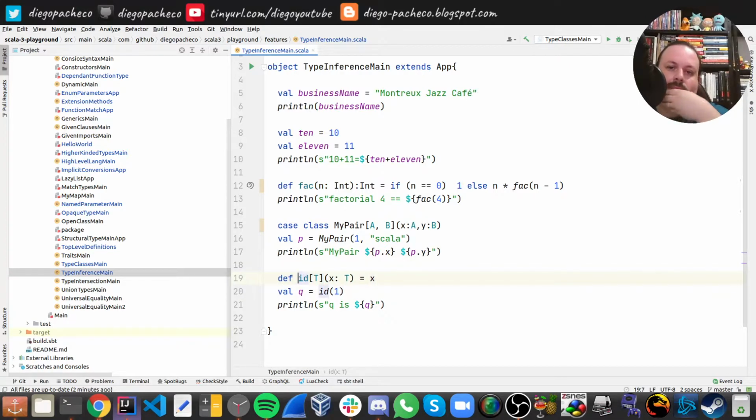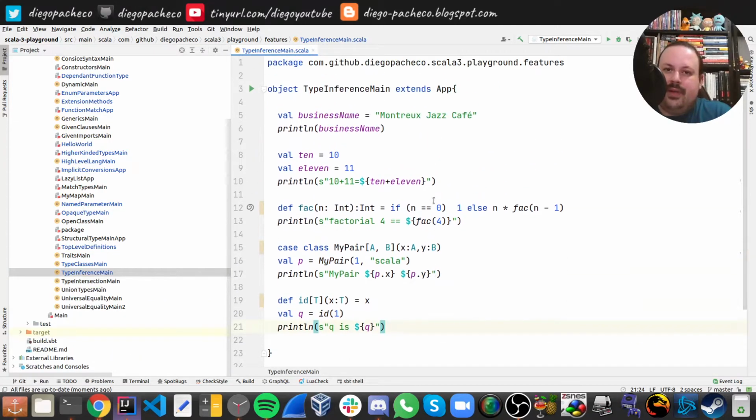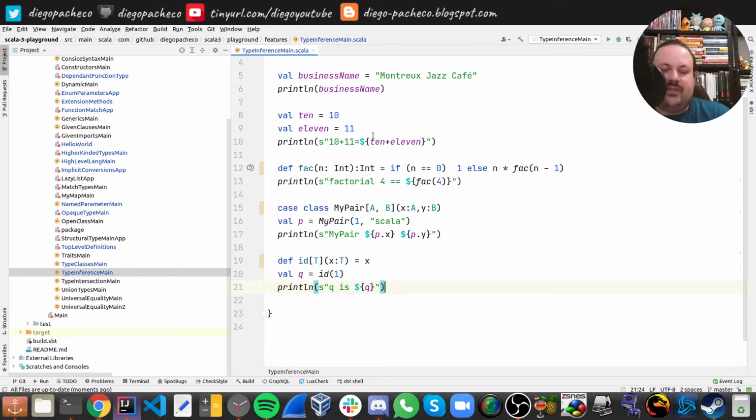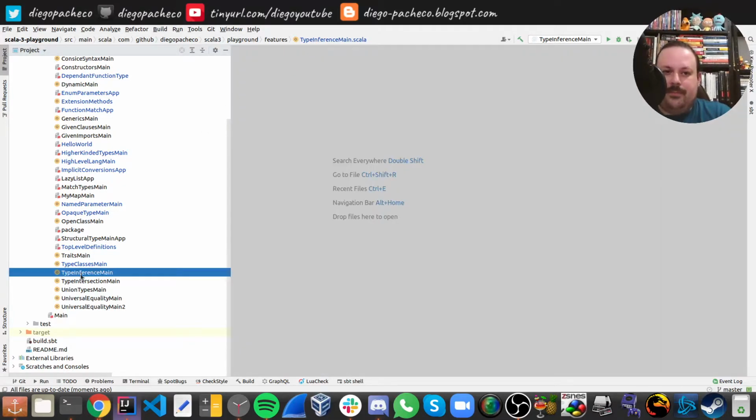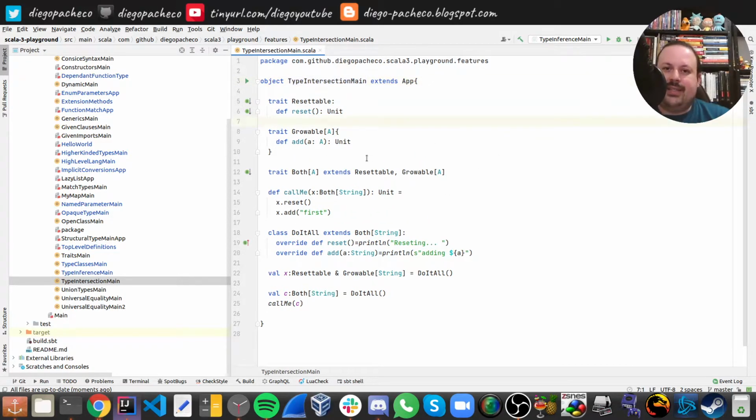Here I'm creating a function id that receives a T, and the parameter will be x, of type T, and I'm just going to return it back, all right? And here I can call it, and all of those work, right? You definitely want to avoid this when you're dealing with nulls or Any, all right? But otherwise, if it's not null, not Any, not recursion, you can let Scala figure it out for you.